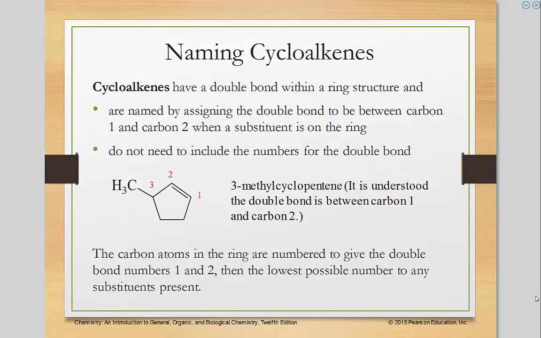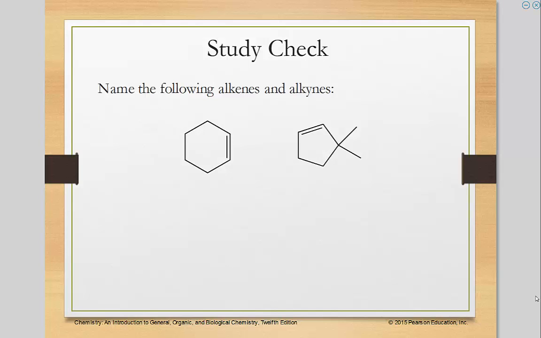When we're naming cycloalkenes, we want to start at the double bond, and we want to go to the direction of the other half of that double bond. So here's our 1. We want to go this way to incorporate that double bond. We don't actually have to write that there because we're automatically going to name that as 1. But on that third carbon here, we have that methyl group. So here, there are no substituents here. So we can just simply say cyclo, because it's all in this circle, hexene.